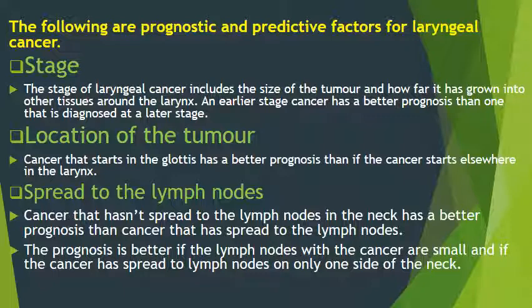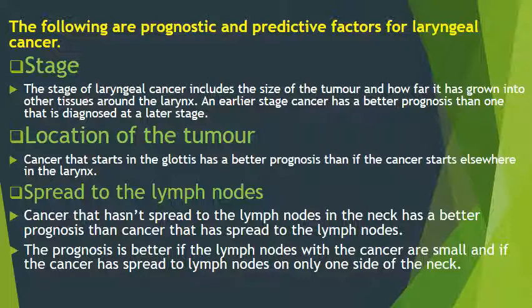There are certain prognostic and predictive factors of laryngeal cancer. As with any type of cancer, the stage is the most important prognostic and predictive factor. The stage of laryngeal cancer includes the size of the tumor and how far it has grown into other tissue around the larynx or invading the underlying structures, especially as the neck includes many vital structures surrounding the larynx.